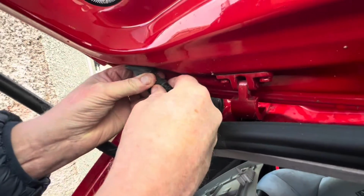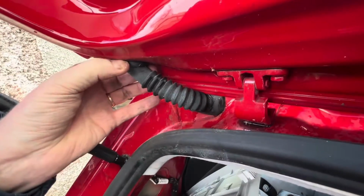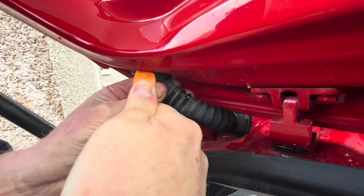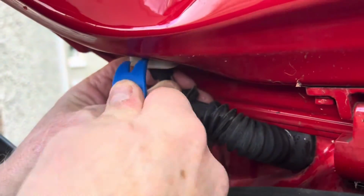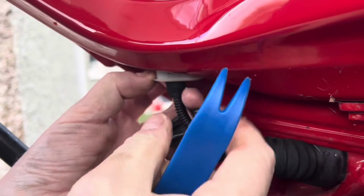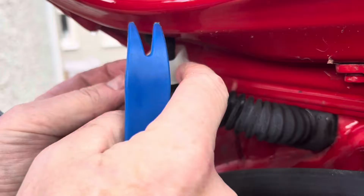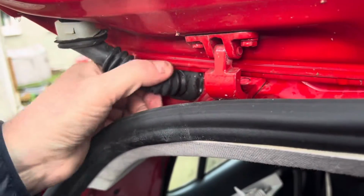So removing these grommets. Make sure you don't break them. There's a little bit of a latch in there. Let me see. And so I go like this. Peel back this rubber thing, and then get this plastic tool in there like so, and then you'll be able to pop it out like so. Watch and see. One, there's two. You see, just clips on them, both sides. That's the first one we got, and we need to get this one here too. So we do the same on both sides.